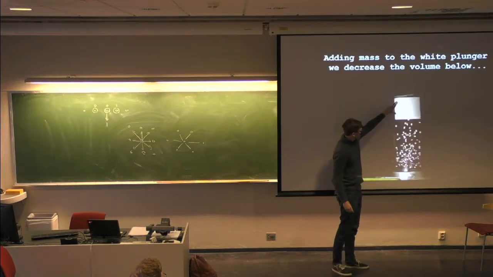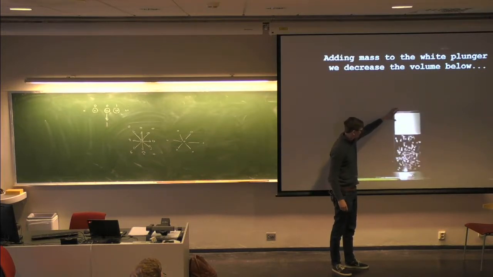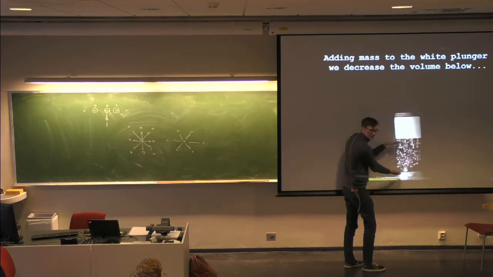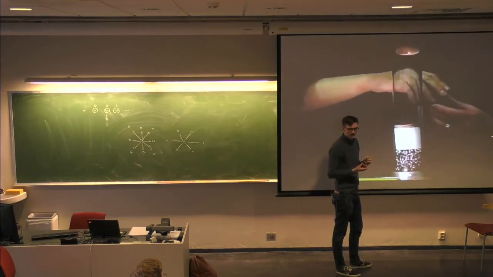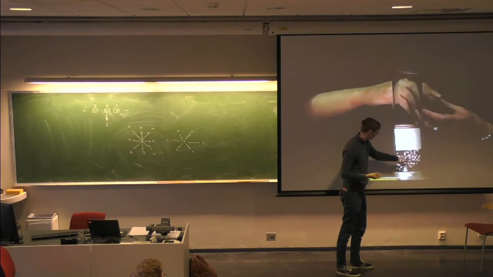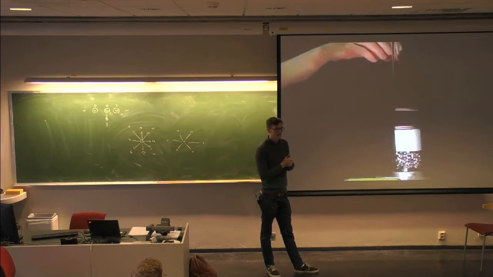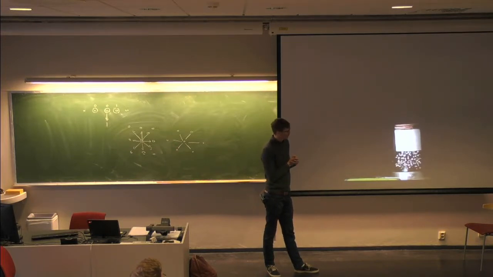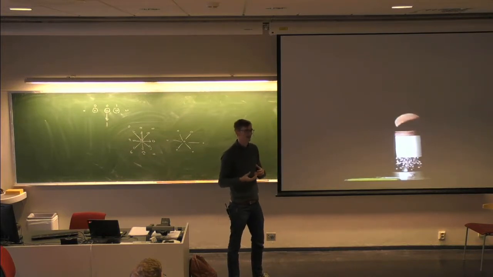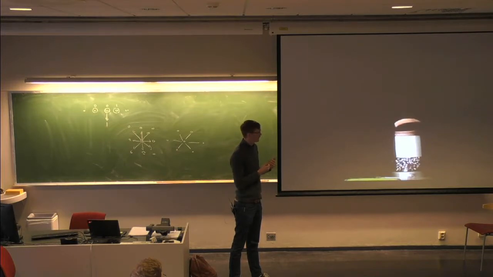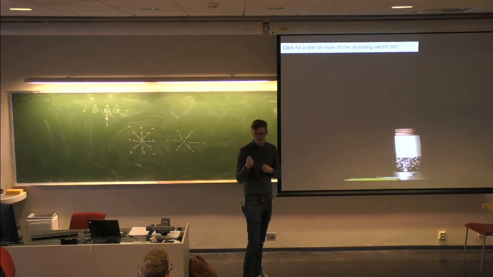And on top here, we have a restriction or a mass. And we're adding more and more mass. And what's going to happen is that it's going to go down. Our volume is shrinking. So like in the ideal gas law, the pressure is going to increase. And you see that by the fact that these particles are moving more erratically. You're getting more collisions per time period. But I think it really nicely illustrates that even on a large scale, we can try to simulate the effects of a gas by having solid balls colliding elastically or somewhat elastically.